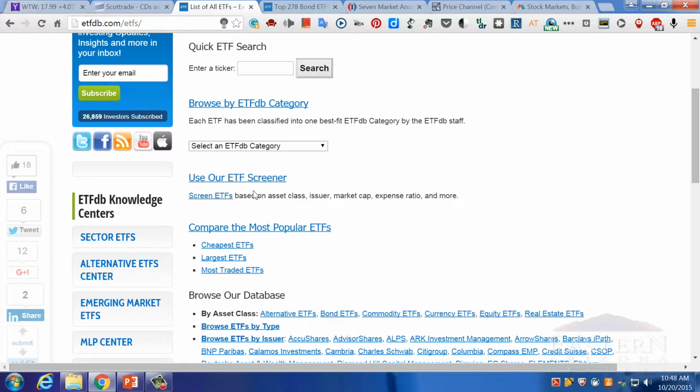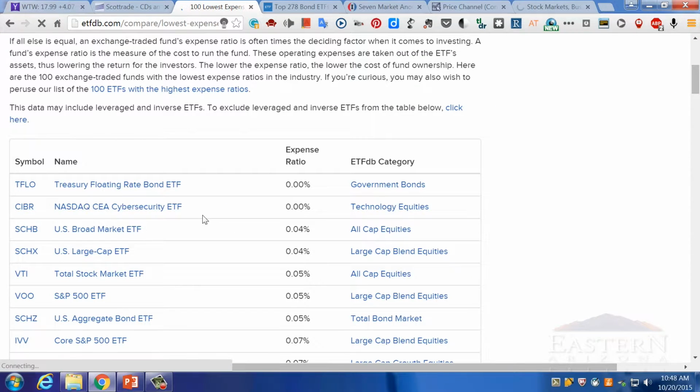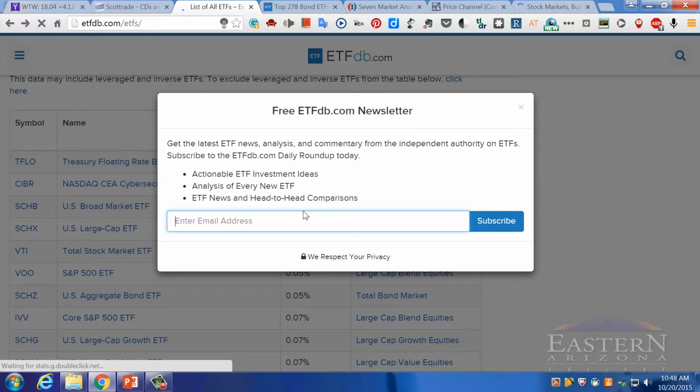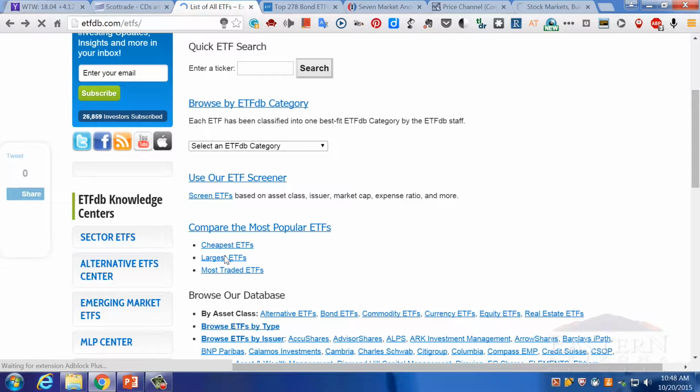So instead of having to have a couple $1,000s in your account to do bonds, there's another safe way of doing it. You could do like what I did and buy that VTTHX thing. These, like this one, all I did is I put in a list of ETFs. You can look for the cheapest ETFs. You can look for the most popular ones. You can look for the largest ones.